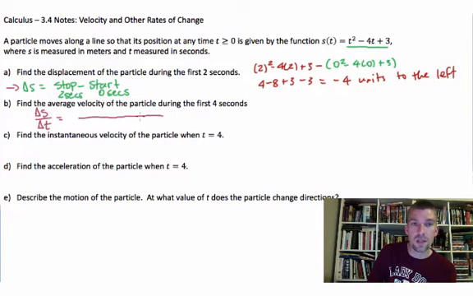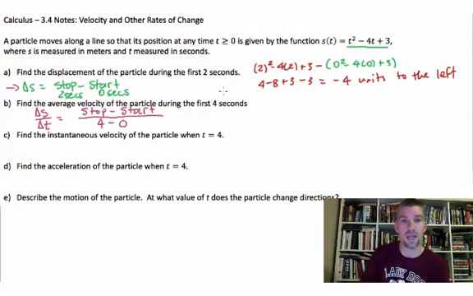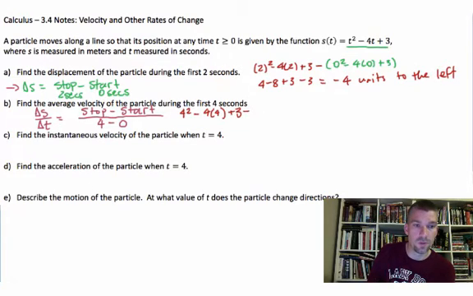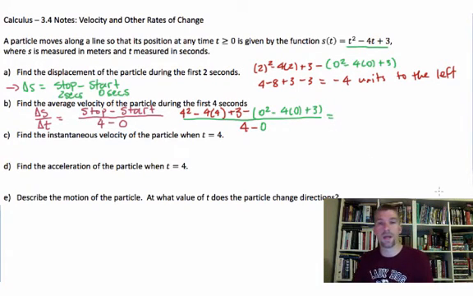What does that mean? That means it's all about stop and start. It's our position where we stop minus our position where we start, and our change in time. Where do we stop with time? We stopped at four seconds. Where do we start with time? We started at zero seconds. We want to know over the entire first four seconds what's the average. So back over here to my position function, I stop at four. So we'll go with red here. That's going to be 4² - 4(4) + 3 minus my starting position in green, which is 0² - 4(0) + 3, all over where I stopped which was 4 minus where I started which was 0.